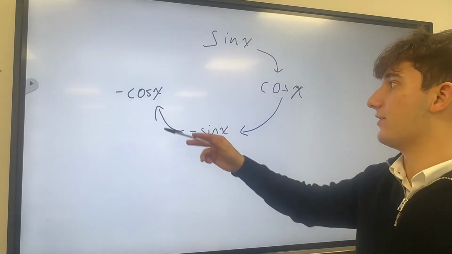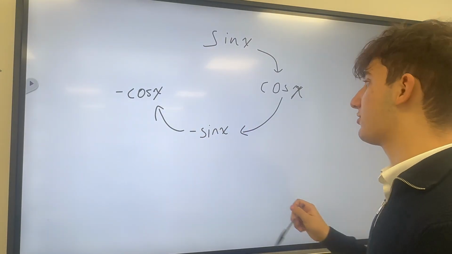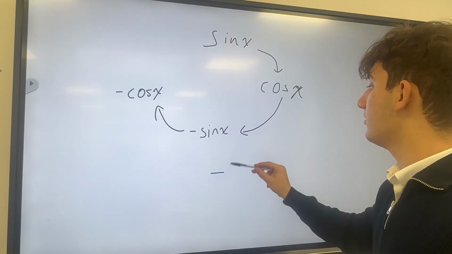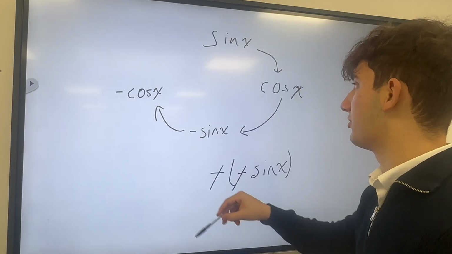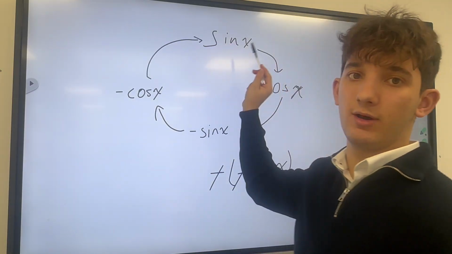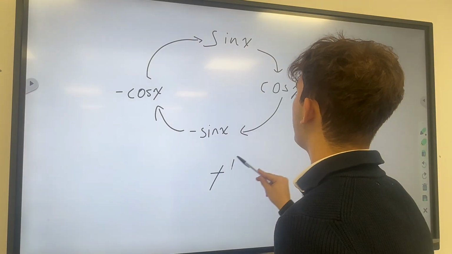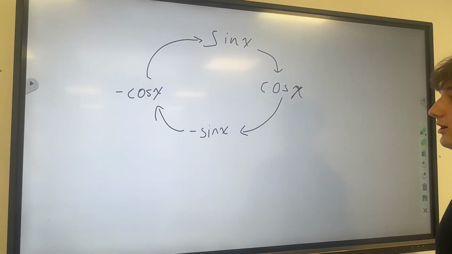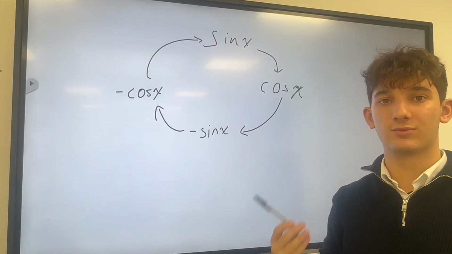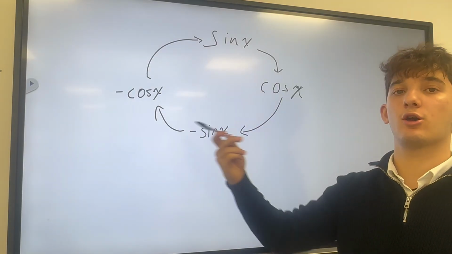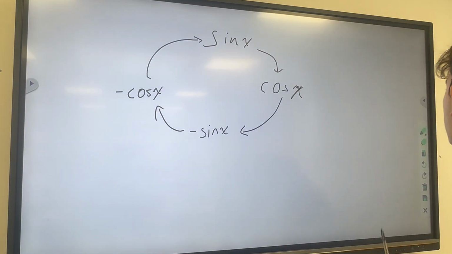And finally, if you differentiate that, well, cosine x gave us negative sine of x. So if you do that, you get negative sine of x, but negative and negative is just a positive. So we go right back to where we started. And this is the wonderful clock I wanted to show you that you get with sine and cosine. I know that MathsJan likes to use it a lot to differentiate sine and cosine, and it's a really useful method. Just remember which way to go around the clock, and you can't go wrong. Okay, moving on to e to the x.